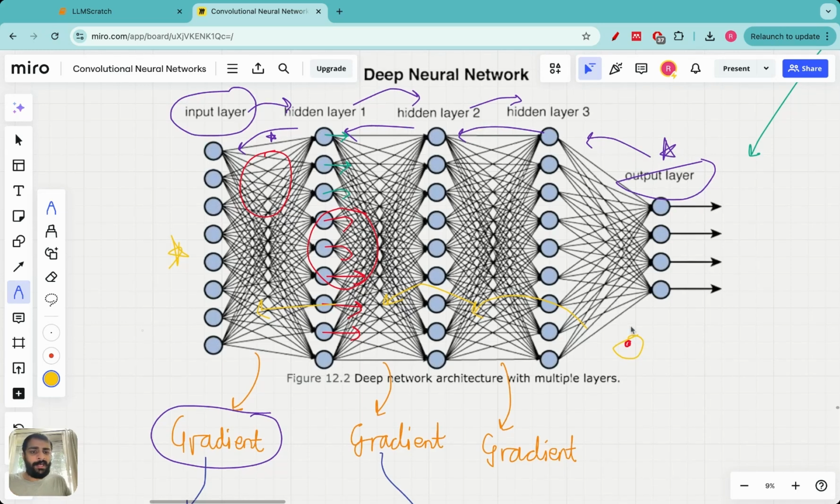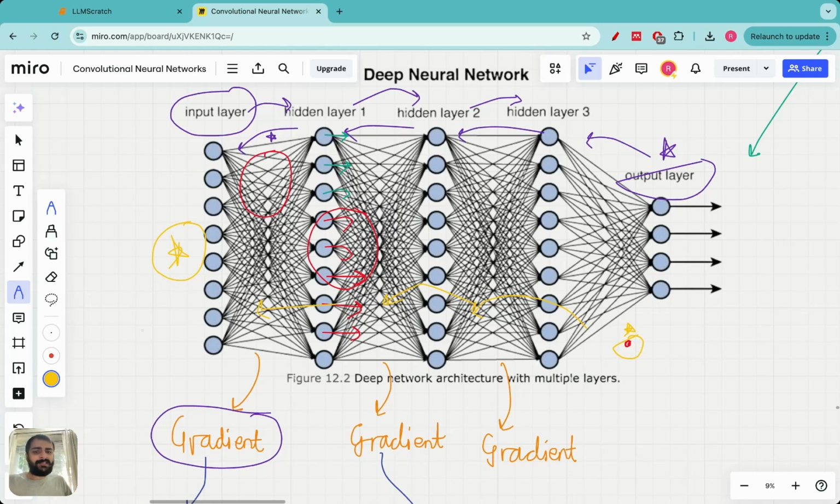On the other hand, if the gradient of the last layer or one of the intermediate layers is very small, then when you're propagating backwards, by the time you reach the first layer or the second layer, the gradient will become very small. What will happen when the gradient becomes very small? We will not update the parameters because the parameter updates depend on the gradient magnitude. If the gradient is too small, learning will stagnate. If the gradient is too large, it will lead to an unstable learning procedure. So both small gradients and large gradients lead to unstable training dynamics. We do not want unstable training dynamics.